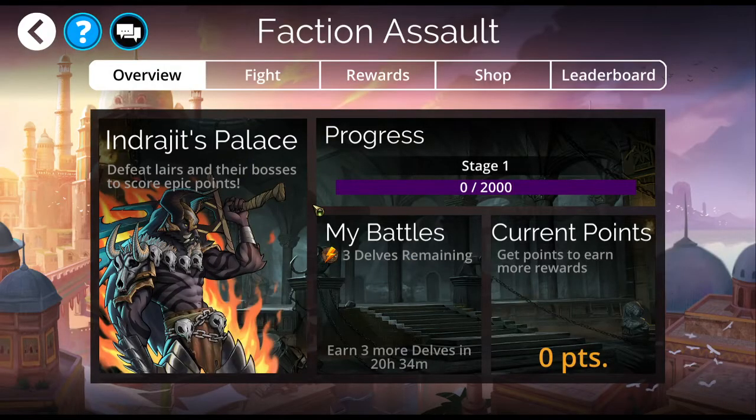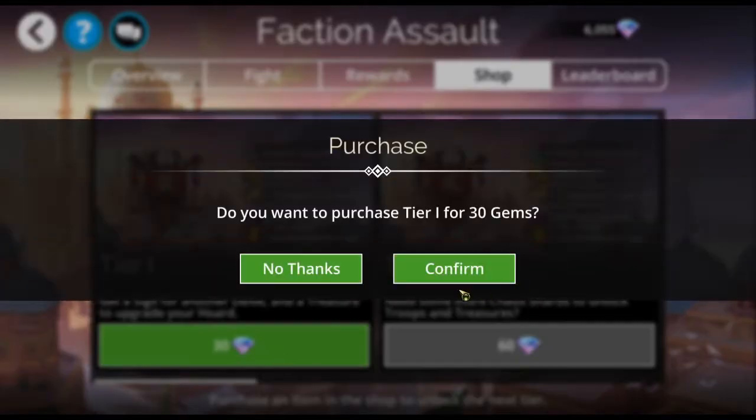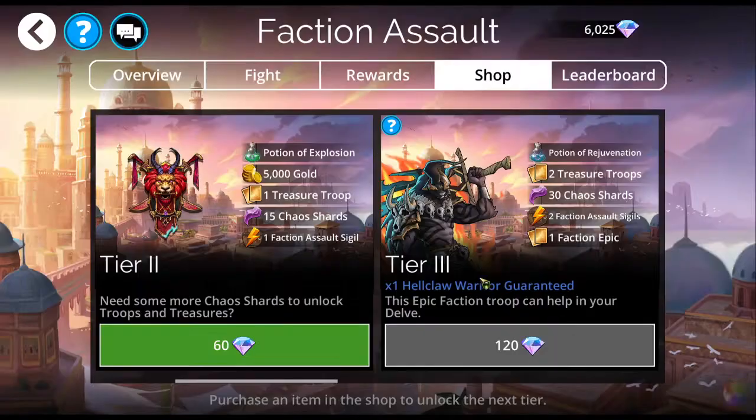Before you start, if you haven't done so yet, be sure to head to the underworld and upgrade your horde on this place. I have mine at exactly 110 on quality. So, here I'm going to buy a few levels. See what we've got here.